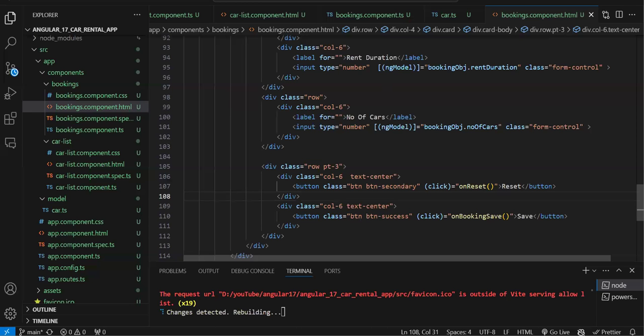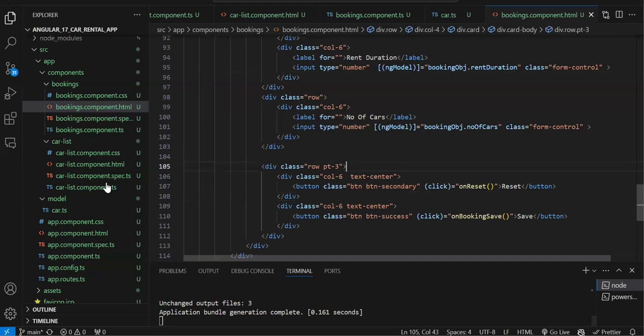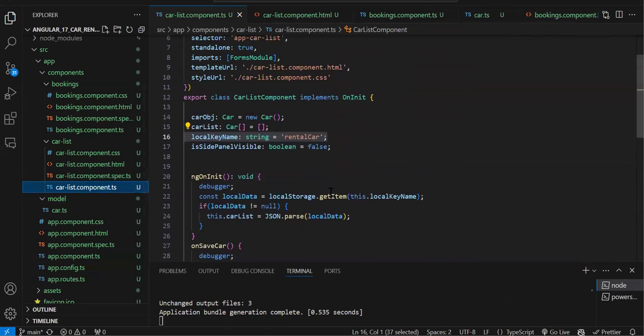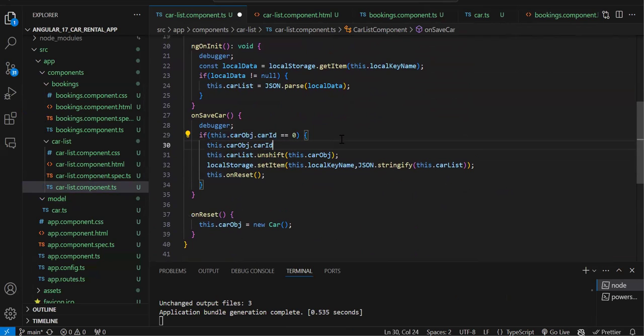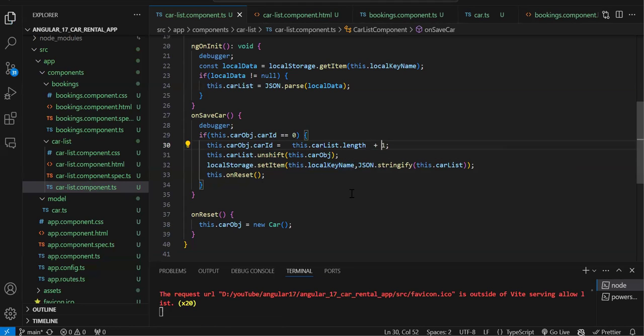While storing the data, we didn't write any logic for creating a dynamic car ID. While creating the car, I forgot that. So when we are creating a car, we need to append the car ID, something unique. So here, this.carID is equal to, we just need to get the list of car length plus one. So now every car you add will have a unique car ID because you are counting the list and plus one, correct?